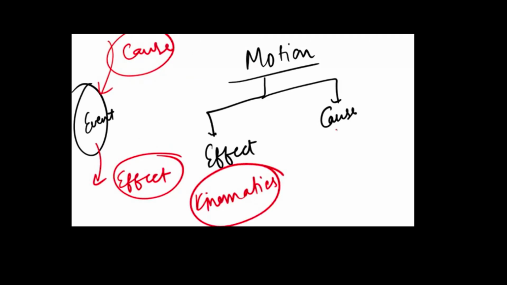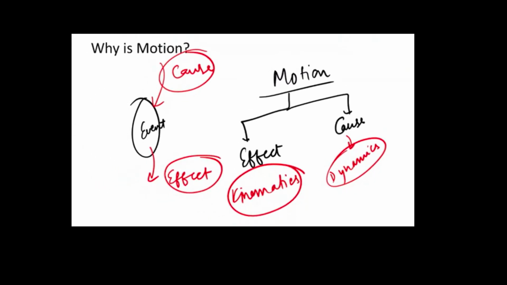In the other part, we talk about who caused the motion. That is, we'll talk about what the laws of motion are. So we'll talk about Newton's laws of motion. We'll define some new quantities like momentum and other things. So this cause of the motion is what we call dynamics. That will be your next chapter after kinematics. So first we'll talk about the effect of the motion, and then we'll deal with the laws of motion.